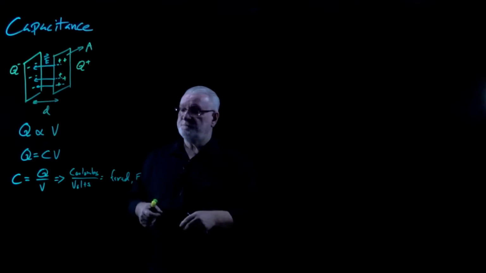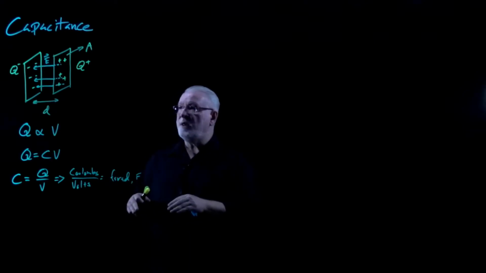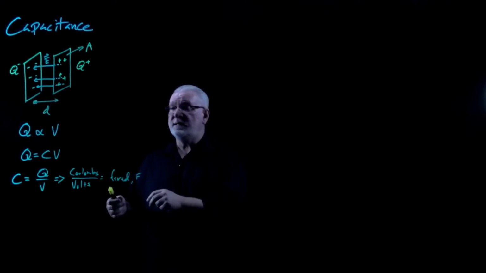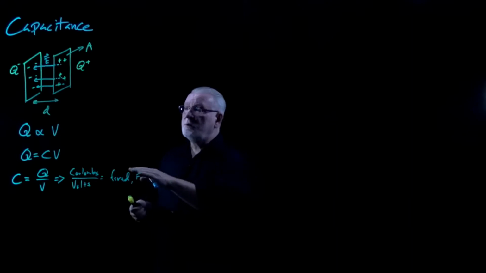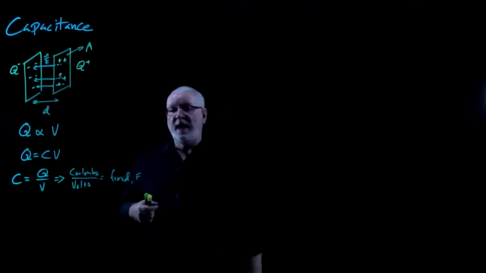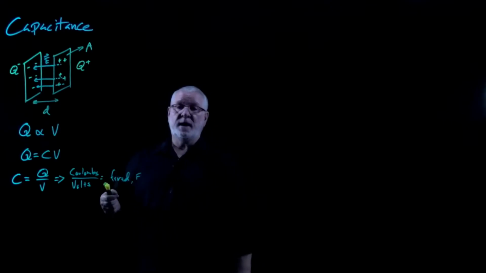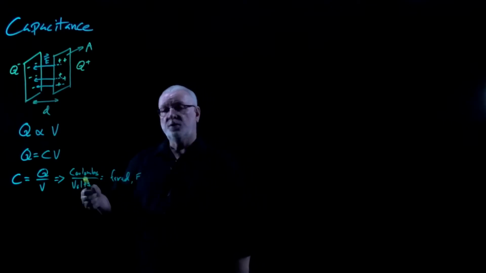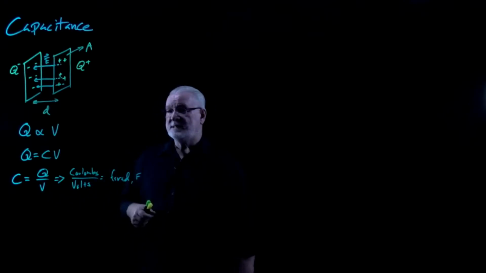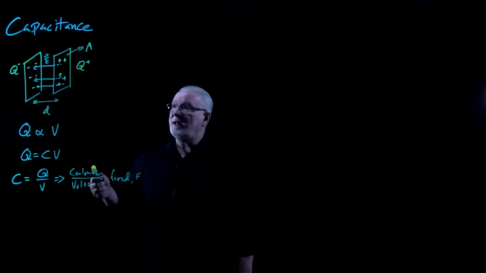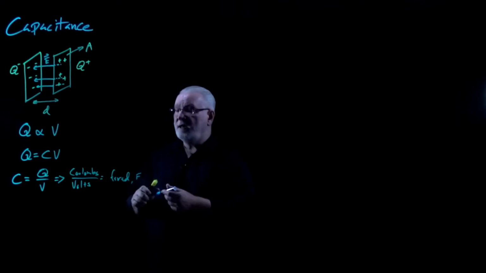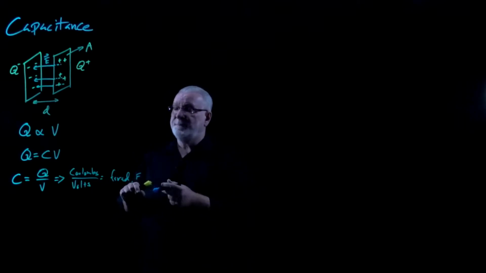Well, one of the first things we want to do then is actually calculate what is the capacitance of a parallel plate capacitor. We know its physical parameters. It has a gap distance d, and it has a surface area of A on its plates. How much charge should it hold per unit of voltage? Well, to do that, we just go back to the definition of capacitance. If it's Q over V, all I need to do is find some function for the voltage of this construct. And of course, that turns out not to be very hard.